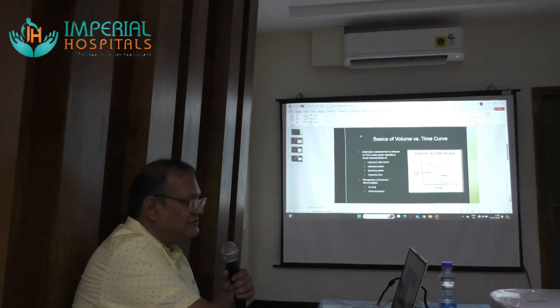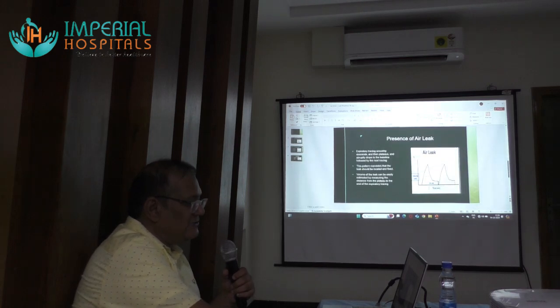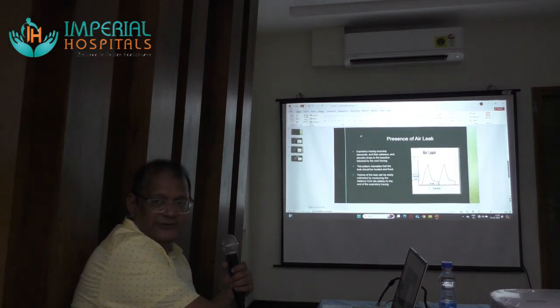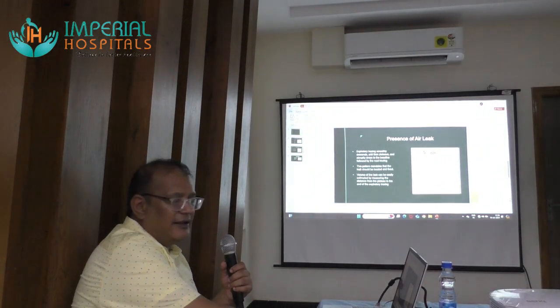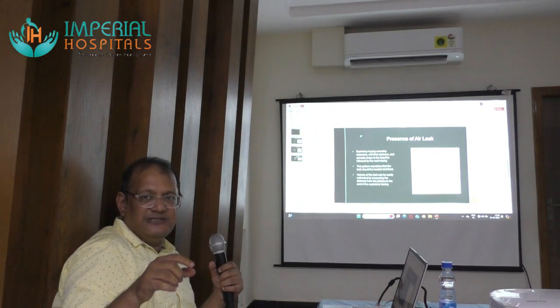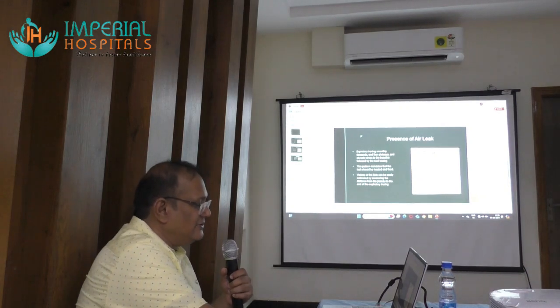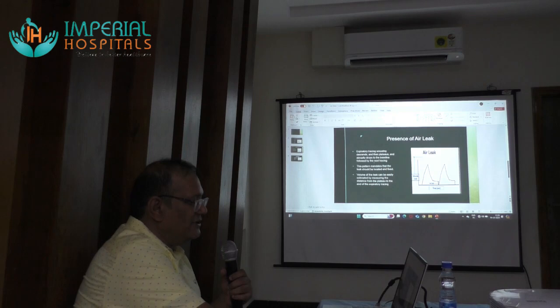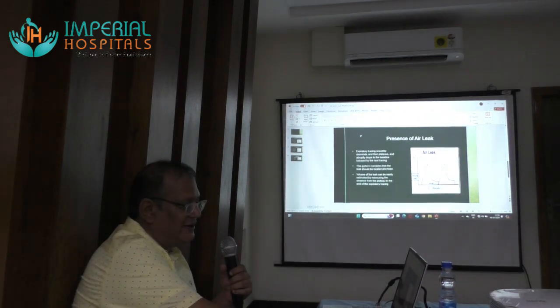So the main thing you look at with the volume time graph is to look for air leaks, right? The volume will not reach zero at the end of expiration, right? So the graph shows that the tidal volume is not reaching zero. That means there is some amount of air that is being lost somewhere, right? So in that case, it will plateau, and you'll have to look for a leak, and the amount of leak can be estimated by the gap between the baseline and the end phase.